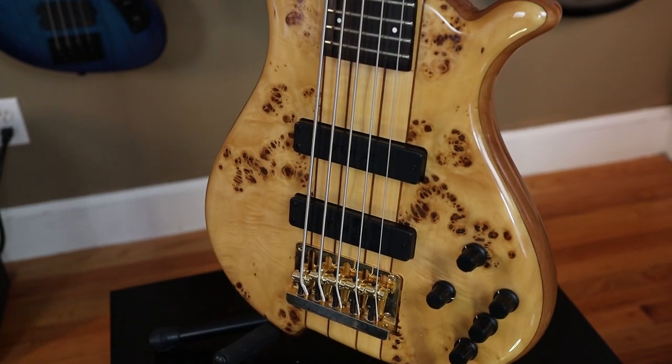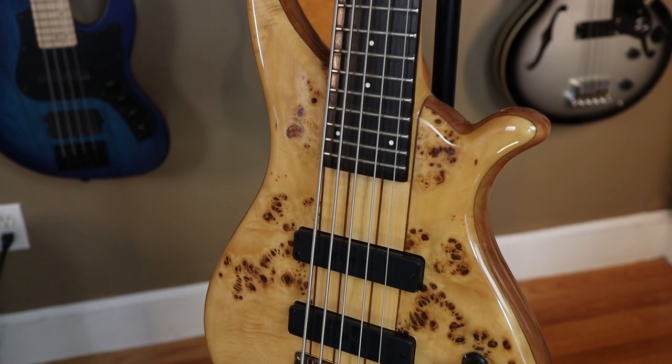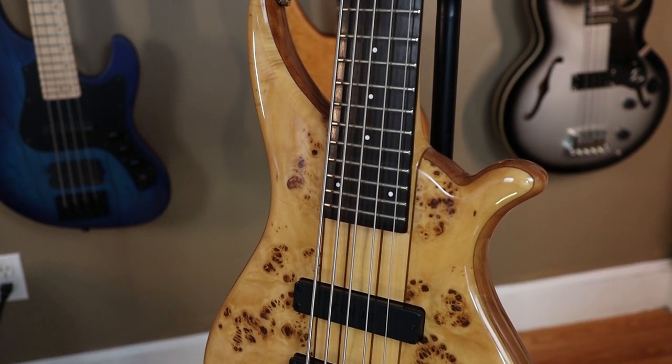It features a gorgeous poplar top, dual humbuckers, gold hardware, and a neck through construction. This one also features 25 frets.